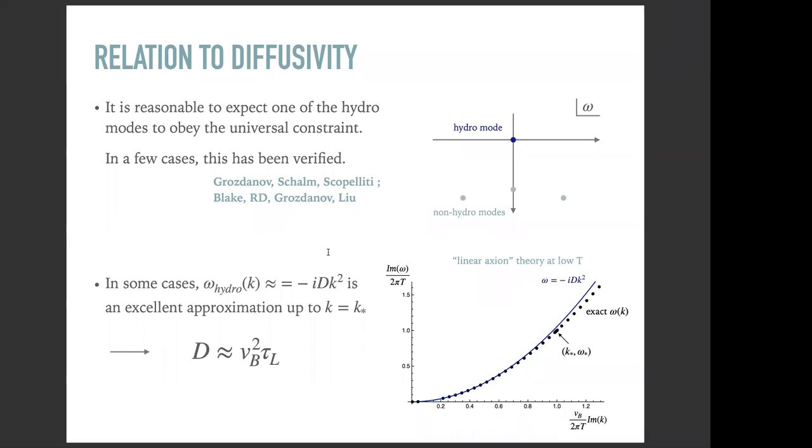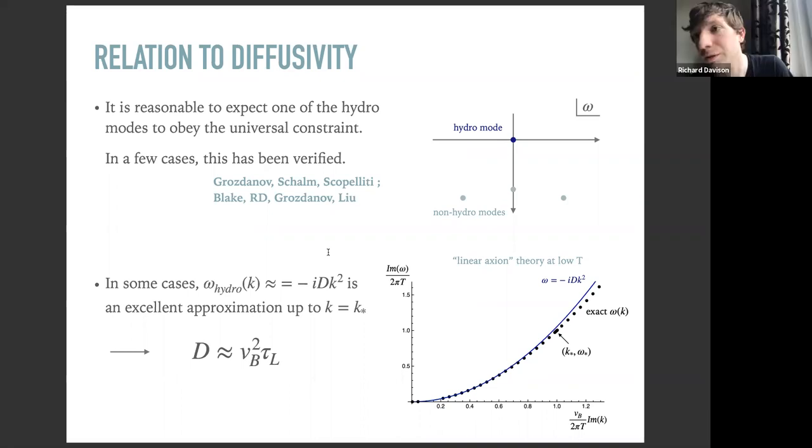So I have a question. I'm Takaki Ishii. What's the physical meaning of adding this imaginary momentum k? In terms of the retarded Green's function itself, it is not physical to turn on an imaginary wave number. That would be like turning on a source which grows exponentially at large distances. It's not physical in that sense.